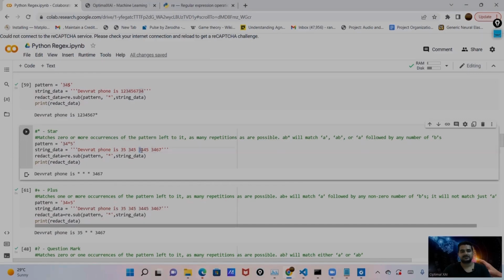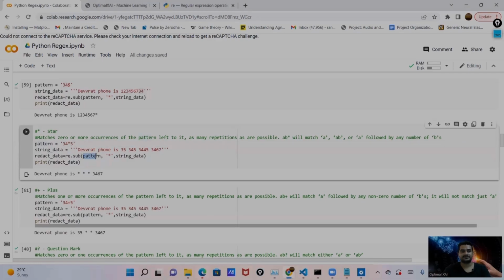And in the next example, we have 3445. We have two occurrences here. And in the next integer, we start with 3, then 4, then 6 and 7. You can see the end of this integer is 7 instead of 5.